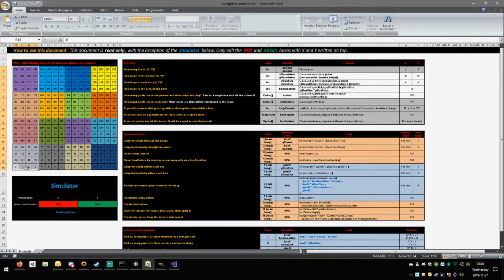Remember how the boxes go, first on the X and then on the Y, right? So for the X it's gonna be 0, 1, 2, 3. You want this one to be 4, right? But you see that the X is 0 again. So the Y is gonna be 1 though. So if the Y is 1, we multiply the Y by the amount of these, which is 4, plus X being 0, and we're at 4, right? So that's how it works.